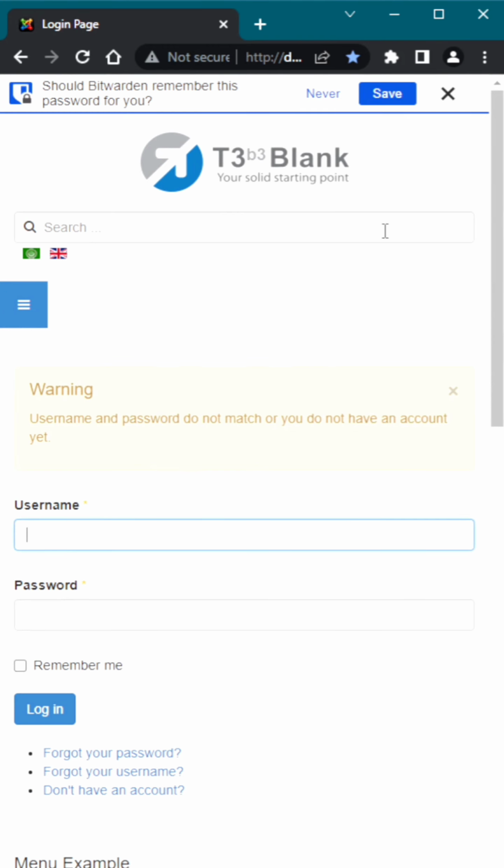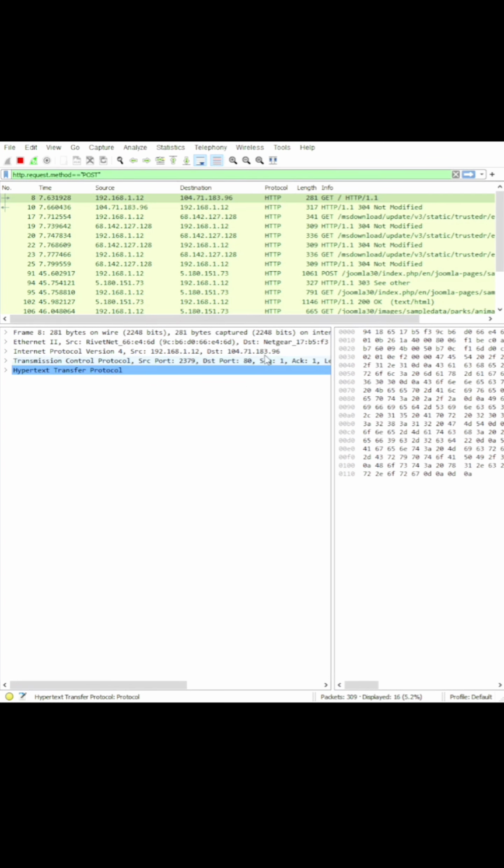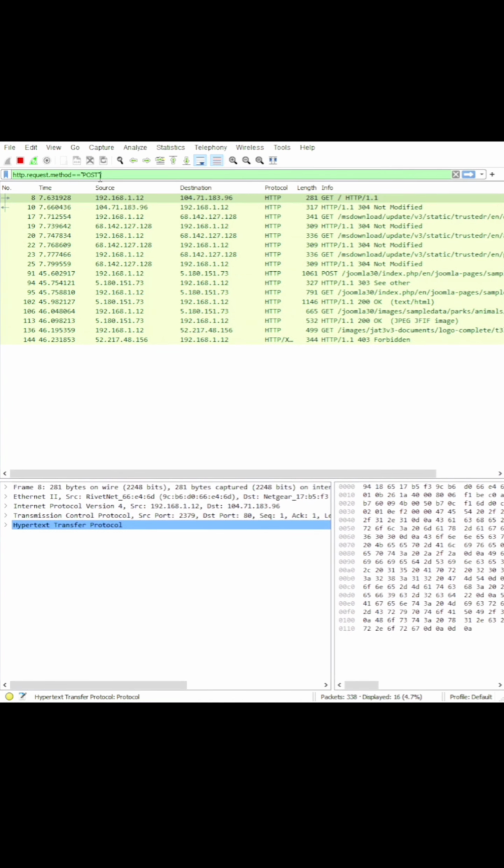And we're going to go back to Wireshark. Now there's a filter box at the top of Wireshark. We're going to type HTTP in there, so it'll limit all these requests we're seeing to just the HTTP protocol, which there's still kind of a long list here. So we're going to actually just put the exact request in, which is http.request.method, 2 equal signs, and then post in quotes. So that will limit it to the one request we need, which is right there.